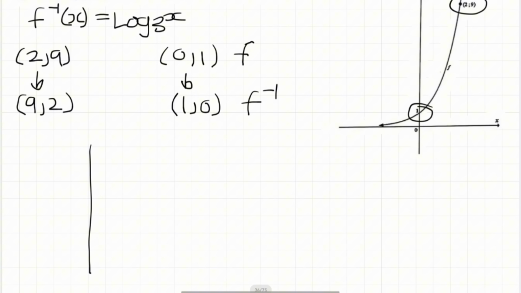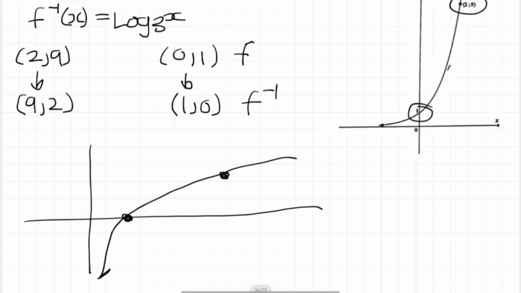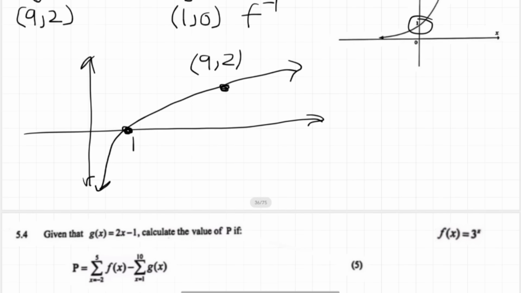So with this, you are now able to draw a graph. You don't need an x-intercept actually. So 1 is going to be somewhere here, and then (9; 2) is going to be somewhere there. So the graph is going to be something like this. This is going to be 1, this is going to be (9; 2). And this is how you're supposed to draw that kind of graph that they're looking for. Let's move on to the next.